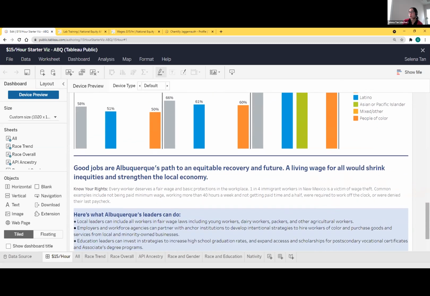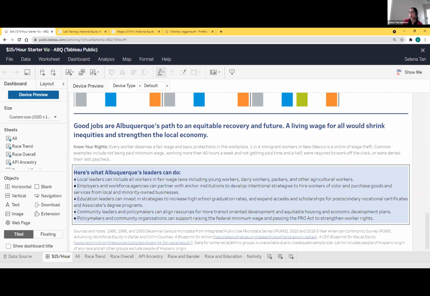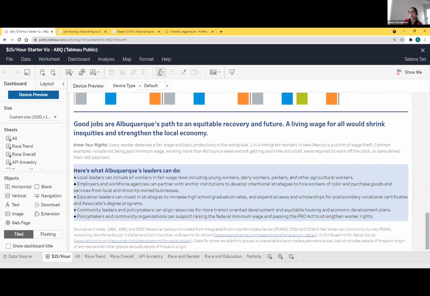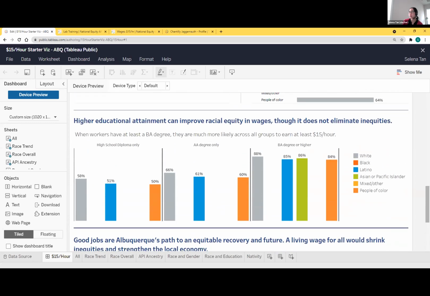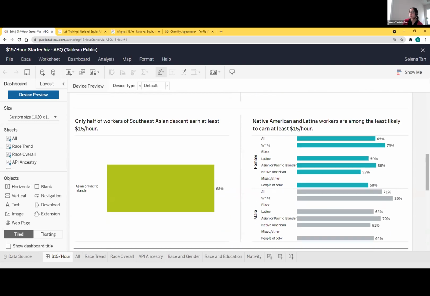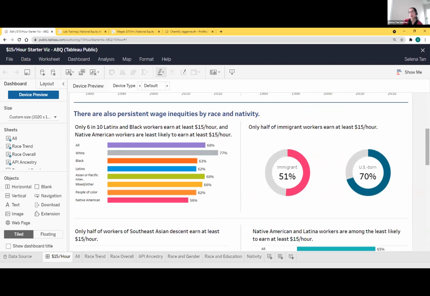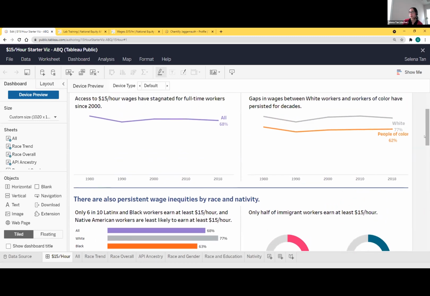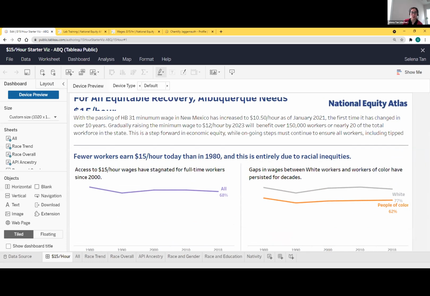And so some of these other text boxes, which I've updated, include additional context for Albuquerque. I've taken a stab at the headlines, and we're going to go over more detail in part 3 of the webinar series about tying all of these headlines together. But perhaps for now, what I want to concentrate on is really making sure that the data charts and visuals fit, that they look right, that the data charts themselves are telling a coherent story. And so with that, I'm going to turn it over to Chantilly, who's going to walk us through how you do that.